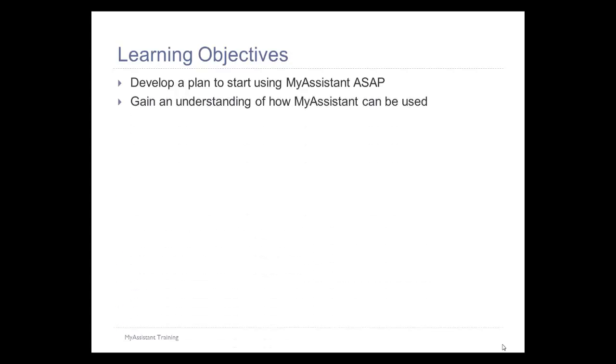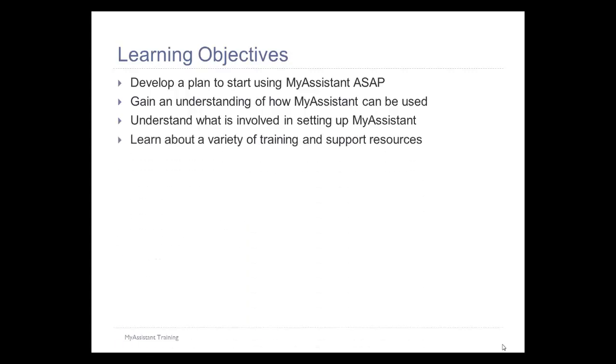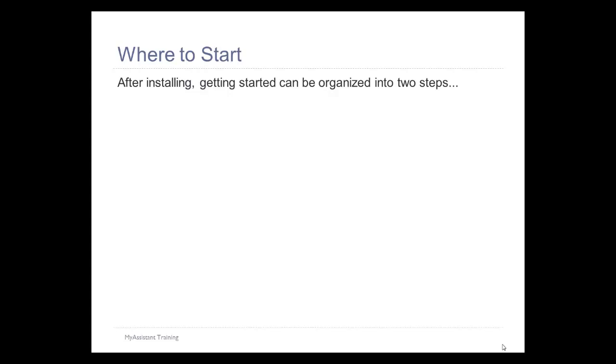With that goal in mind, this tutorial is going to help you gain an understanding of how MyAssistant can be used, so the types of things that MyAssistant can do that you can relate back to your own business. You will also gain an understanding of what is involved in setting up the MyAssistant software from both a conceptual and a technical standpoint, and will also point you to a variety of training and support resources that are available on an ongoing basis.